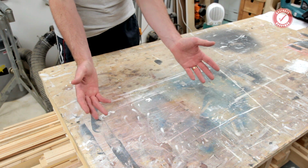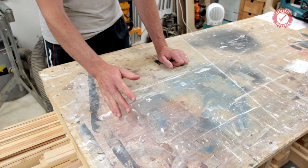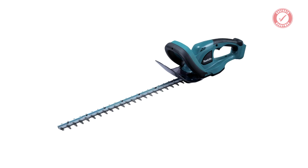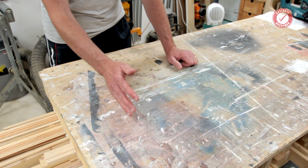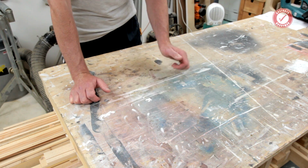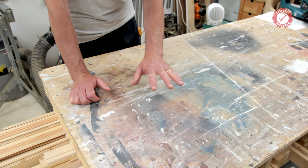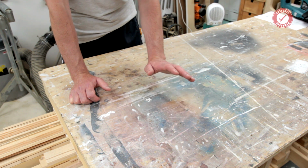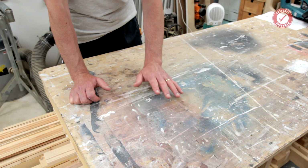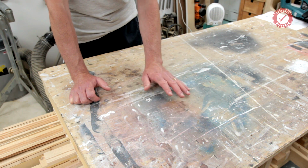You might think that's a bit geeky, but I was very excited about this. So I kind of had it narrowed down to the Makita or the Erbauer, which were both around the same price. The Erbauer one was a little bit cheaper, I think, but I've already got Erbauer batteries and I've already got Makita batteries, so I was in two minds. But I wasn't 100% certain whether the Erbauer batteries that I already own are going to fit their hedge trimmers. I'm assuming it probably would.